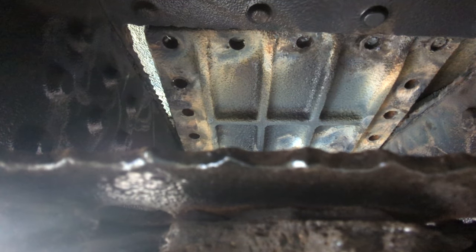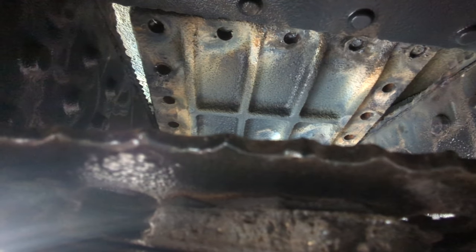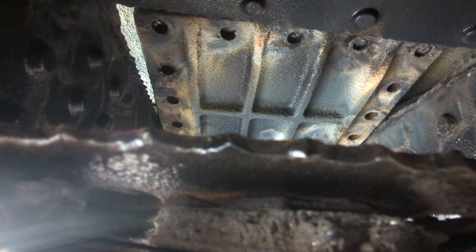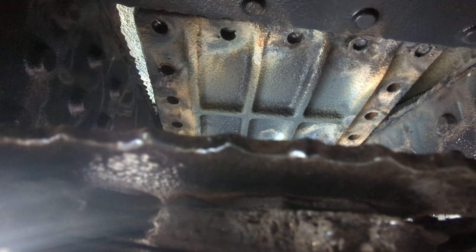One thing we have to be super careful of — this plate is just about ready to come off. There's a little bit of resistance at the front. I am not going to be working underneath or around this. Anytime I use a tool I'm going to come at it from the side and just let gravity drop this plate. I don't know how heavy this is — maybe 50 pounds — but it's above me so it'll be harder on my muscles. I never take chances with this. Even if it takes longer, I'll take the five or ten minutes, get the correct tool for the job, make sure my fingers, hands, feet, and everything is out of the way so I can drop this safely. I'm just going to let it hit the ground — there's a ton of sand from the sandblast so it's not going to get damaged.